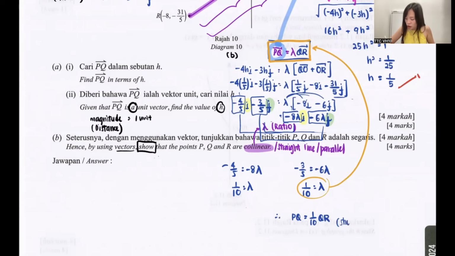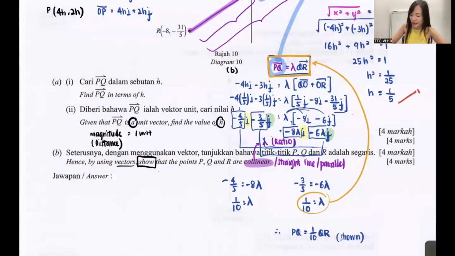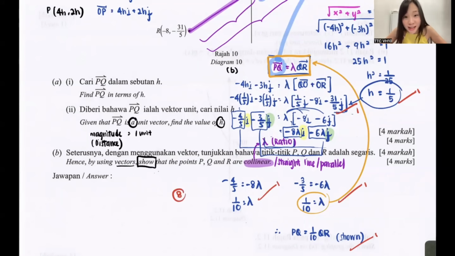And then now I write the word shown that. You understand what mistake I made, guys, just now? Because H is already the answer, I didn't realize I should straight away sub. So that's why I should straight away sub, okay? So my dear, 4 marks. So this one, 1 mark. The moment you are able to get this equation correctly, 1 mark, okay? When you are able to compare it correctly, 1 mark, 1 mark. Don't know why it's so easy to get 8 marks, but yeah, very, very easy from my point of view. Let's move on now.